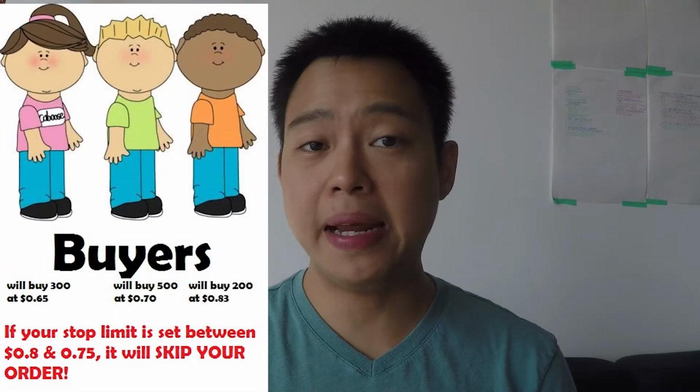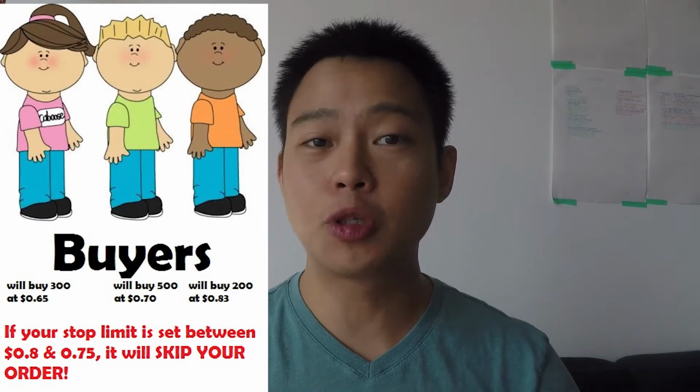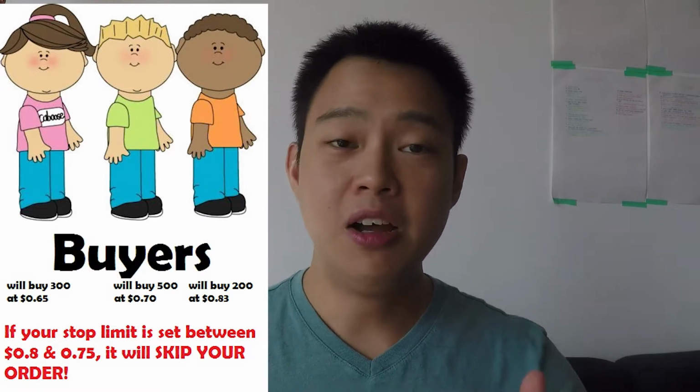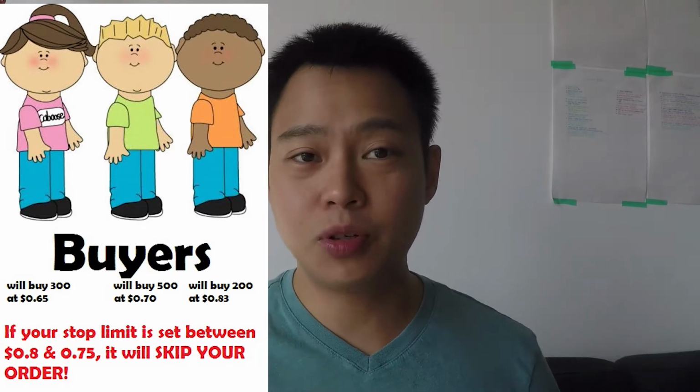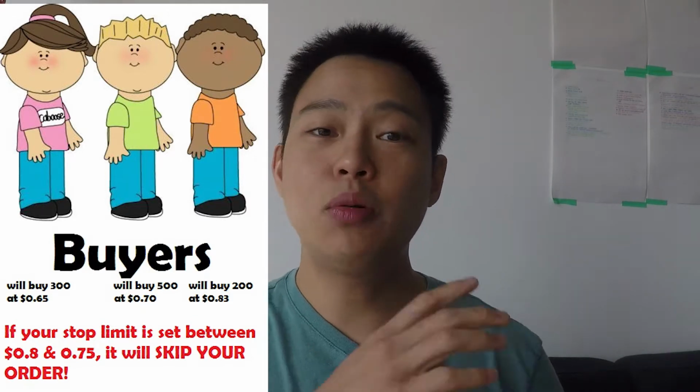The danger of a stop limit order is that your stop may not trigger if there are no buyers between your stop limit prices. For example, 75 cents to 80 cents. If there's only somebody willing to buy at 70 cents, it will skip your stop entirely. Thus, you might get in a lot more trouble if the stock price goes lower and lower. Also, in the Canadian market, you are only allowed to use stop limit orders instead of a stop order. So that is a limitation for trading in the Canadian market as well.